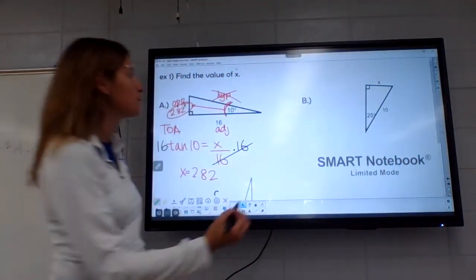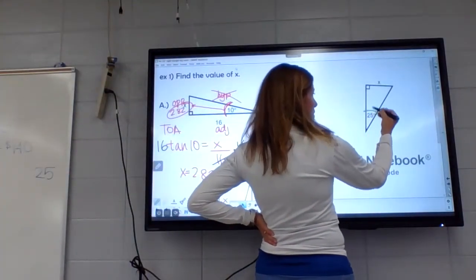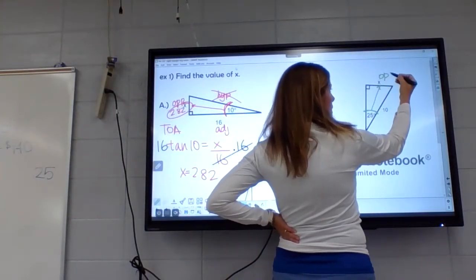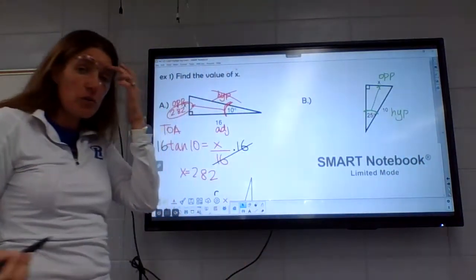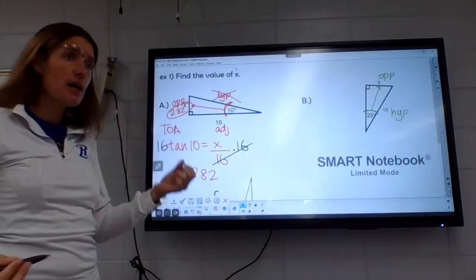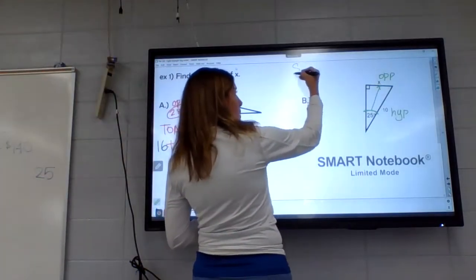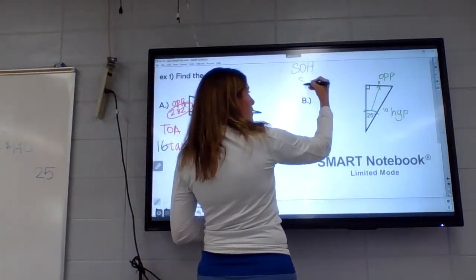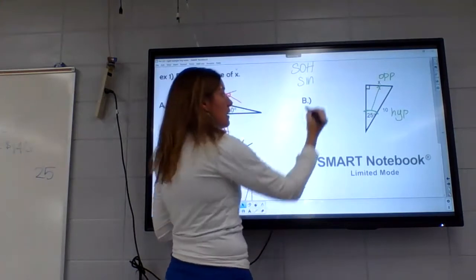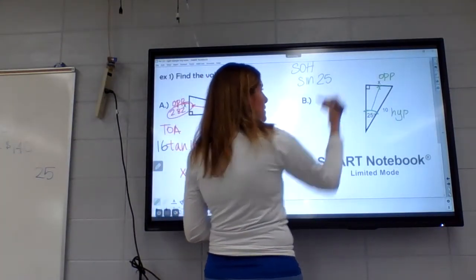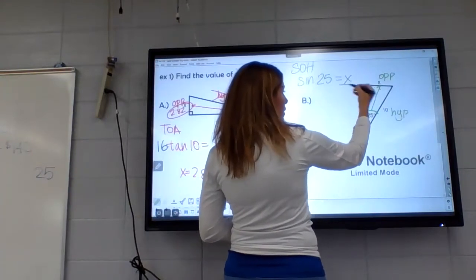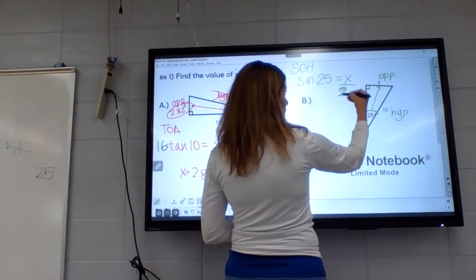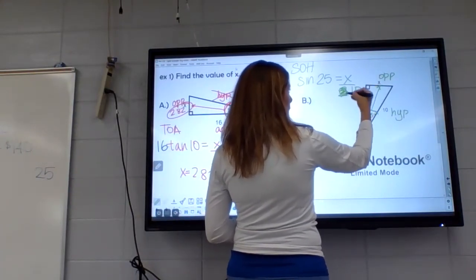So you probably used sine, so this is our opposite and our hypotenuse. Again, I don't know the other side, nor do I really care about it, so I want to use the one that has opposite and hypotenuse, which is, technically, sine. So sine of 25 degrees is my angle, and I'm doing opposite over hypotenuse. Oops, I could write that hypotenuse correctly.